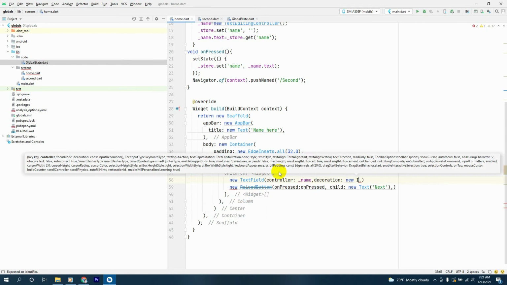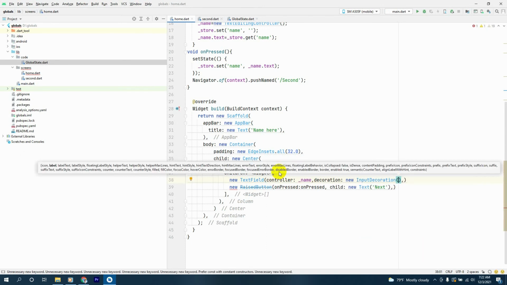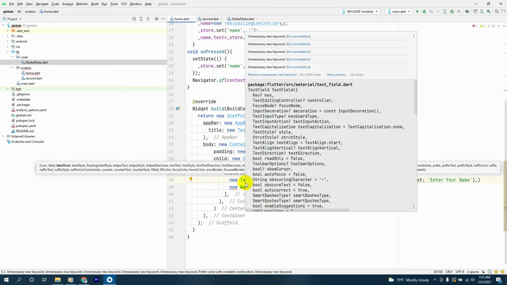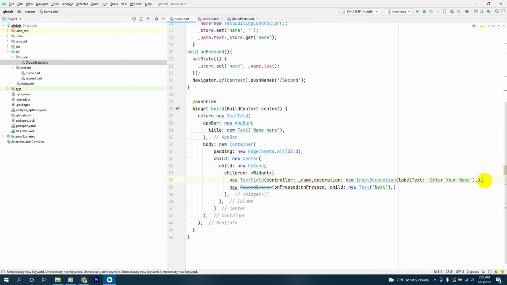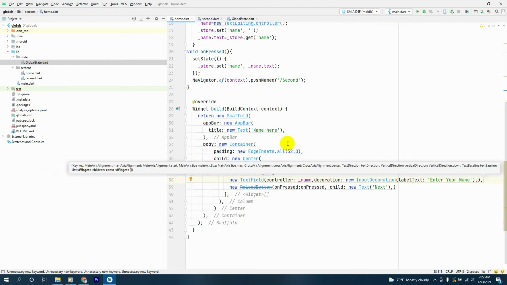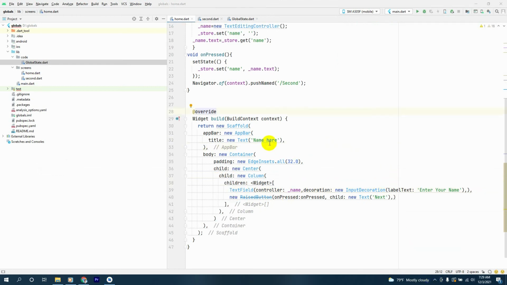Decoration will be new InputDecoration, and inside it we'll give the label text as Enter your name. And we'll have a comma placed here. Now that's all done.